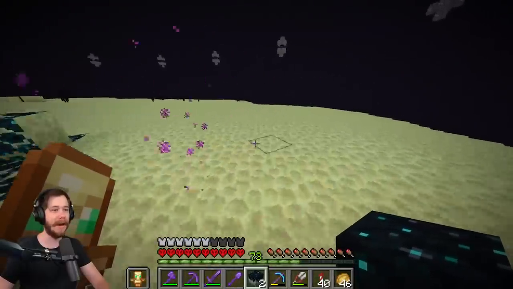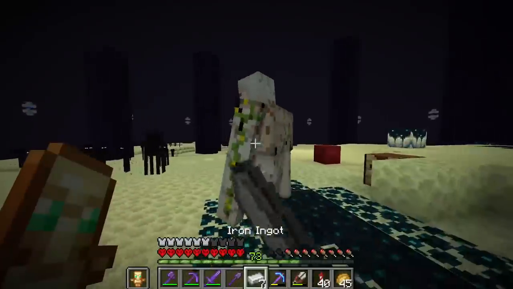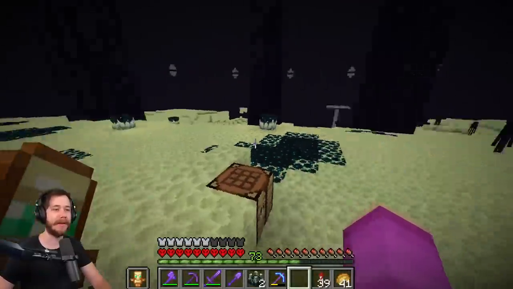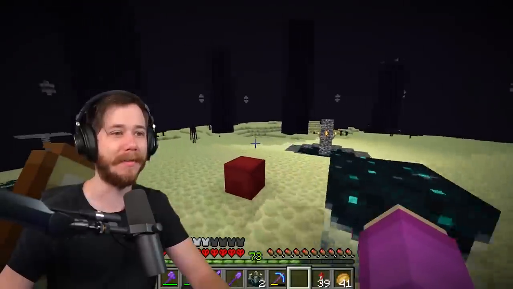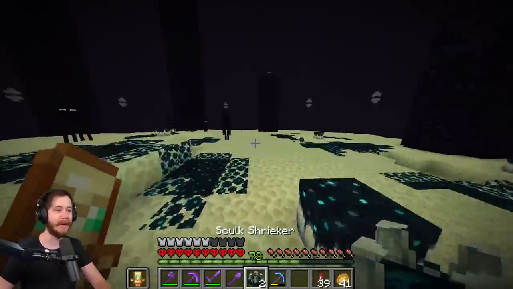Let's go, baby. All right, so iron golems are effective, but they just got the zoomies, bro. They just keep going. They lock onto one Enderman, and then the Enderman just teleports, and then the iron golem runs halfway across the End to go get him. But I have another strategy.